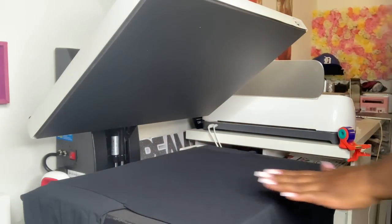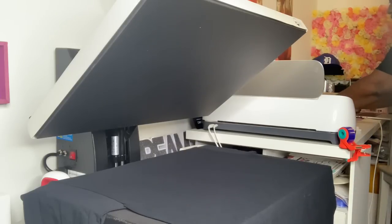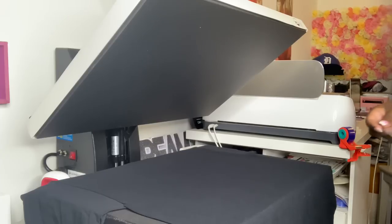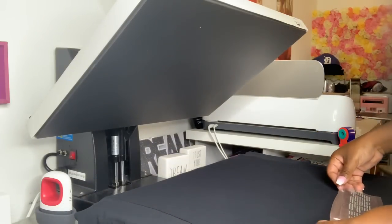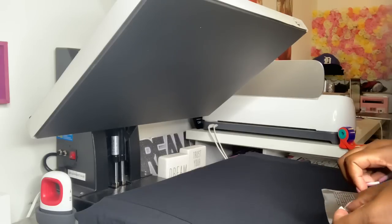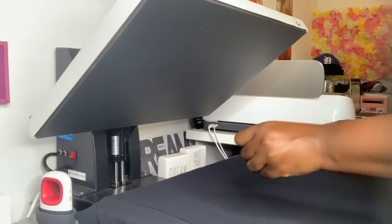Okay, so I'm at the heat press for the rhinestones that I have. You need it to be on 305 for 15 seconds, and then we double press it. So we press it once, then we press it again.